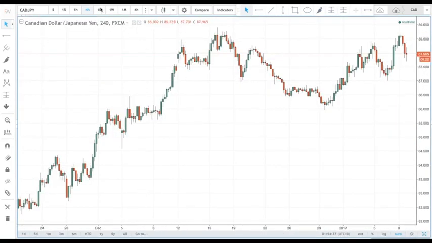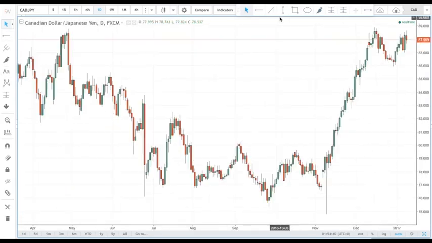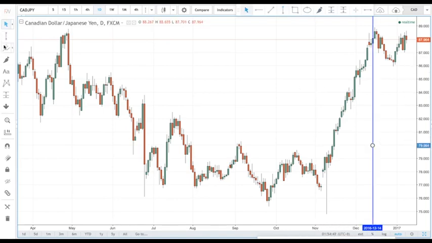Boom, boom, boom. Here we go. Daily charts. Let's put up the line at the 14th of December. Boom, right there. This is saying purely the market's going this way. Why? CAD is strong, which means the chart goes up, and yen is weak, which means the chart also goes up. So both of the currency pairs are pointing upwards, with forces on both ends. Forces coming in from CAD and forces coming in from the Japanese economy. Everything is just forcing this chart upwards.